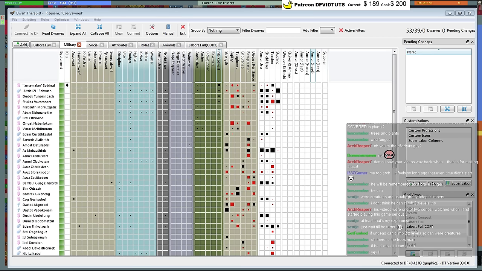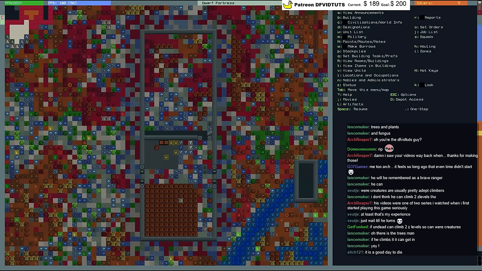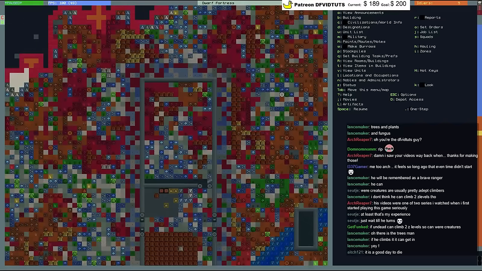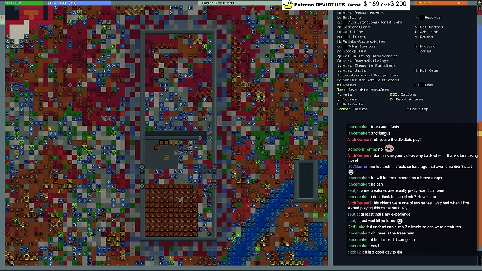If undead can climb Z levels, so can were creatures. Oh boy. In the trees, we cut down the trees at the end, right? Yeah, we did. Well, let's start shooting at them soon.